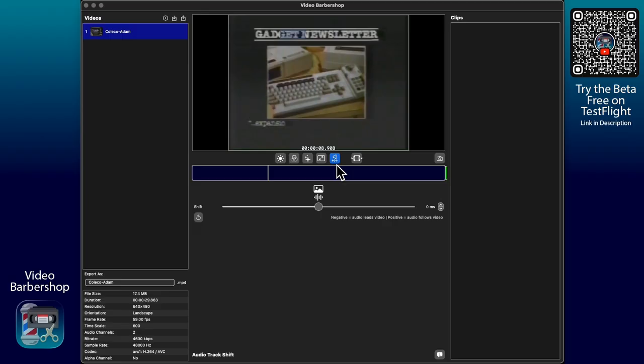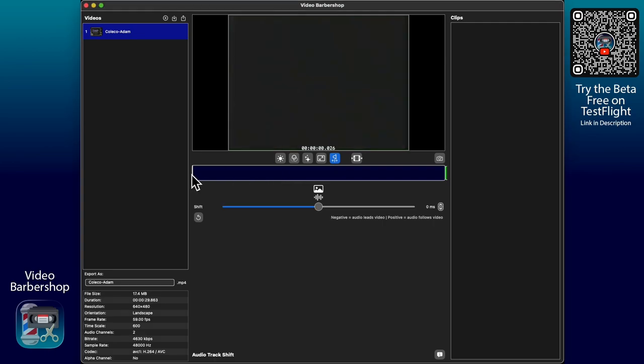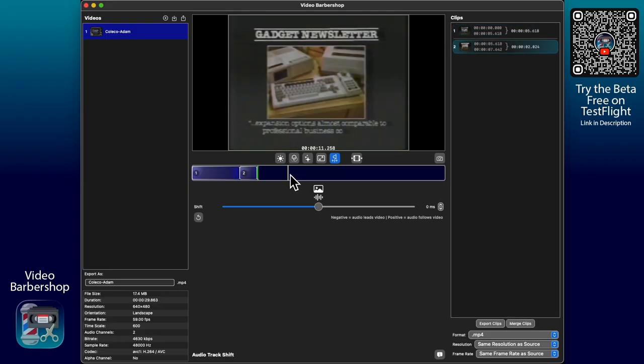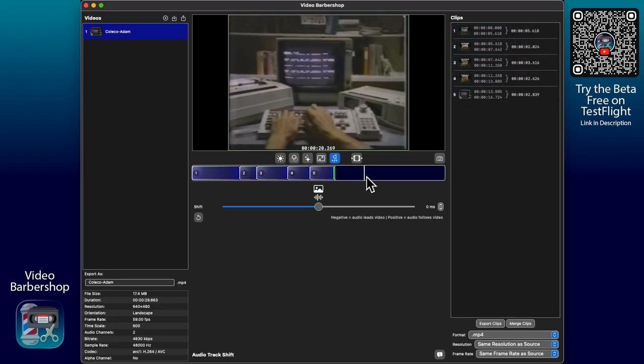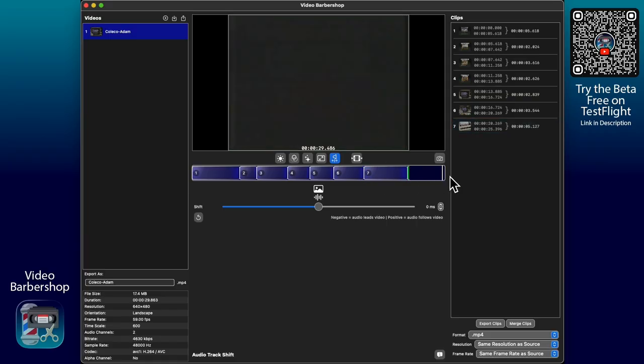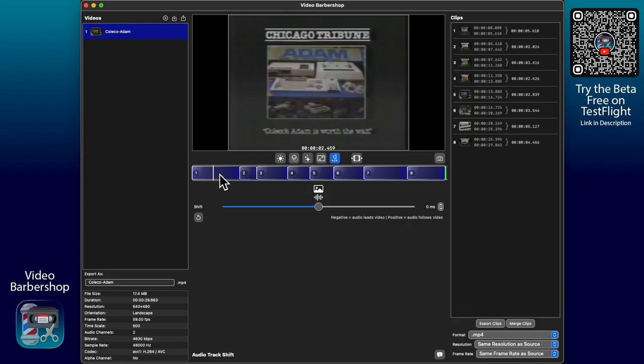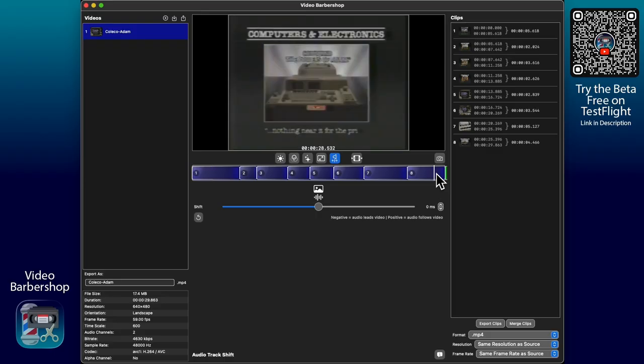You can see, it's little arrows in the speaker, so it might give you a hint as to what it can do. But what you might find is if you clip a video and you have a series of clips here, I'm just going to break the video up into a whole bunch of clips. Let's pretend this is a whole series of commercials that you're extracting out of a 4-hour video, and at first the commercials are all nice and great and wonderful with the audio, but by the end of that 4-hour tape they're offset by quite a bit, and the people's lips talking, mouths moving aren't quite in sync.